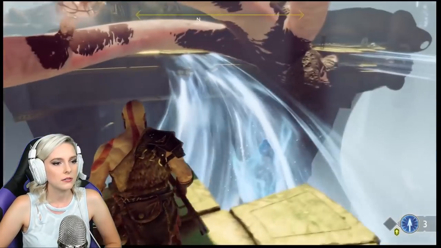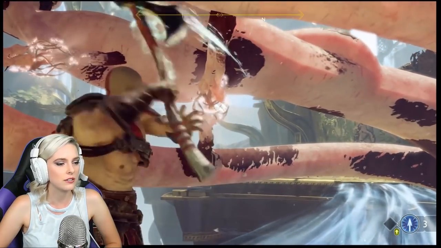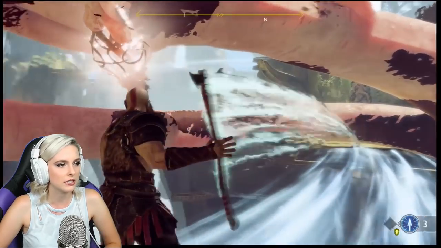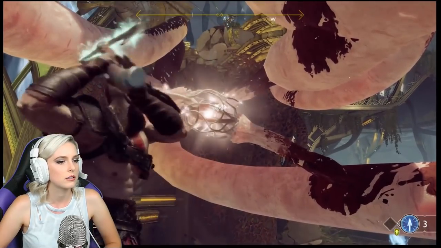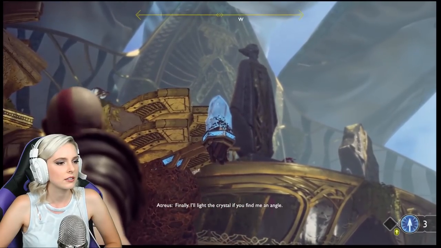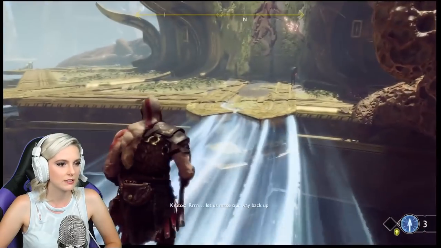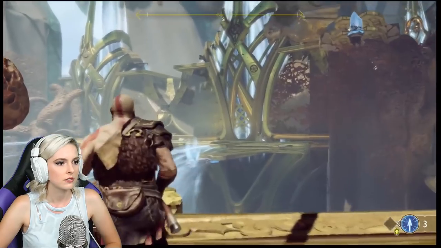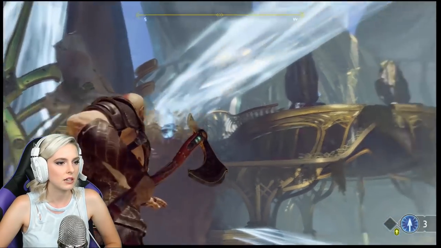Let's see. Well, why are you following me? I have that question. Yeah, I didn't think that was gonna work. But that's okay, because I think I know what I have to do here. Nice! Finally. I'll light the crystal if you find me an angle. What do you mean, finally? Don't sass me. Let us make our way back up. Is this your angle? Apparently it is.